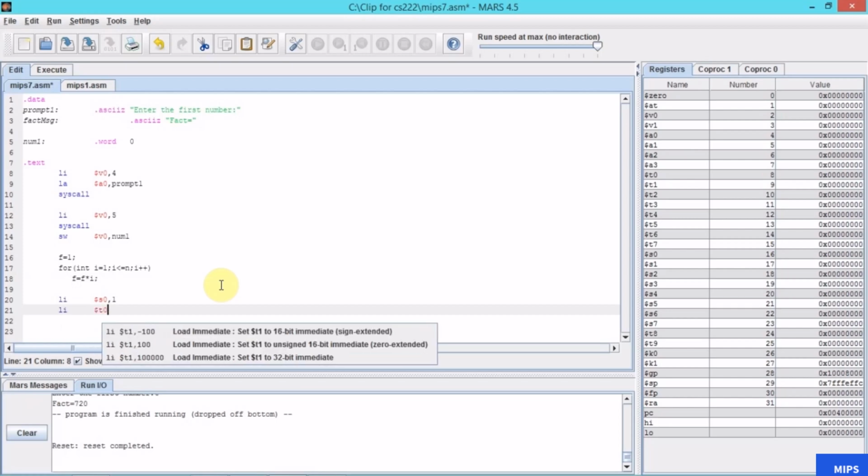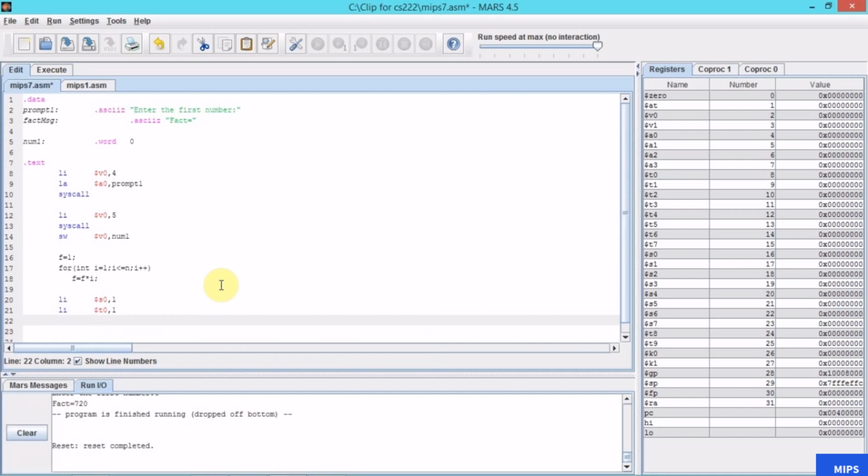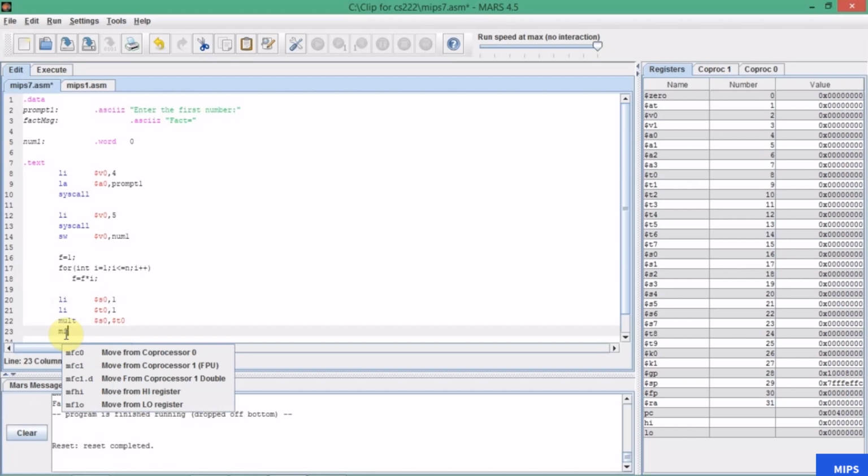Now I should multiply these two numbers. The result goes to the LO register. You should save it into f, or in this example $s0. So move from LO into $s0.